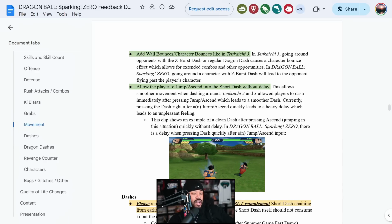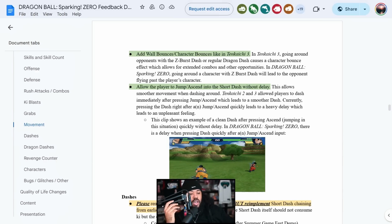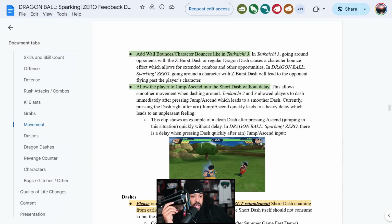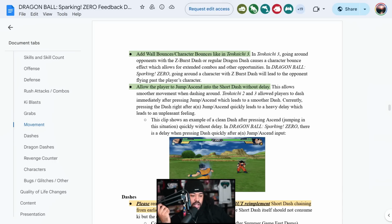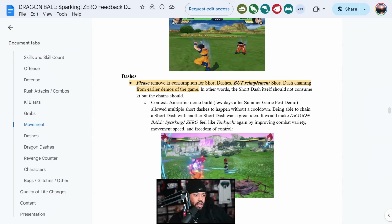You'll see that a lot of these changes, very obviously, they want the game to be more like a traditional Tenkaichi game, which I think is very fair. I think that makes a lot of sense. This is meant to be a sequel to those games, and a lot of the changes that they made, I think, were in favor of making the game even easier and more accessible, but they made it a lot less fun and a lot more imbalanced, in my opinion.